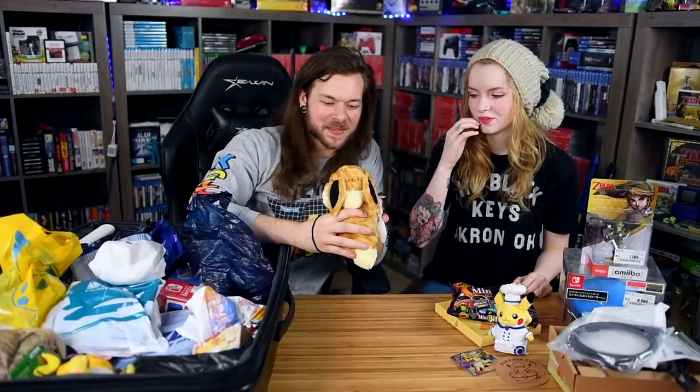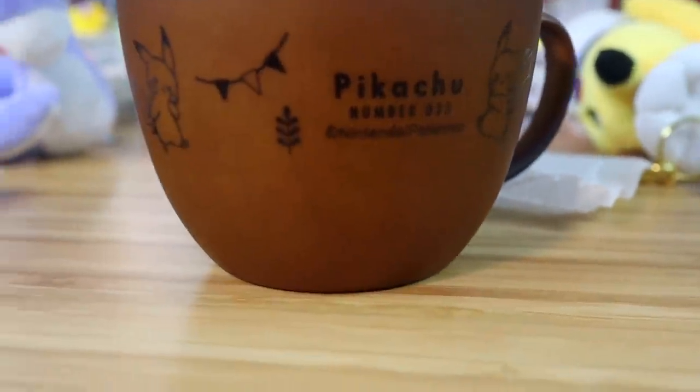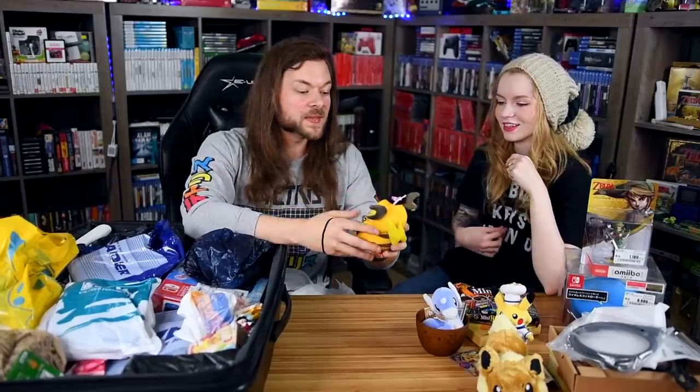Yeah, again, I talked about this in the video, but I got an Eevee at the Pokemon Center in Sunshine City. If you want to know why I got that one in particular, watch the video. We haven't edited any of the other parts other than the first part of the vlogs, but I do think this was on camera at the second Pokemon Center we went to. Pokemon Center? Yeah. What did I say? City. Oh. Oh, I won this in a claw machine.